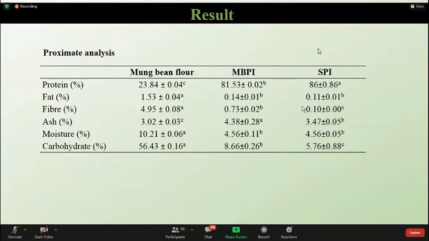If you look at the protein content, soybean contains a lot of fat, and it is converted to soybean isolate only after removing the fat. In the case of mung bean protein, because the fat content is very low, it is not necessary to remove the fat. So we can use it as it is, and from there we just extract protein from mung bean and convert it into mung bean protein isolate. For soybean, because fat content is very high, at more than 20%, it has to be defatted before being subjected to protein extraction.